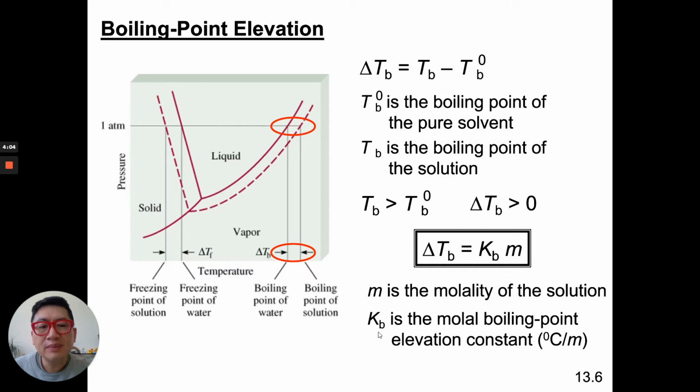Okay, what is Kb? It's not something you memorize. It is going to be a constant that will be on a table in a textbook. If this were a test, I would give you Kb. Just so you know, I'll look it up later. I believe the constant for water is, I think, like 0.51 or 0.52 degrees Celsius per molal. The units will always be Celsius per molal, because the unit for temperature we're going to be using is Celsius, and this is times the molality. Okay, that's the boiling point elevation.